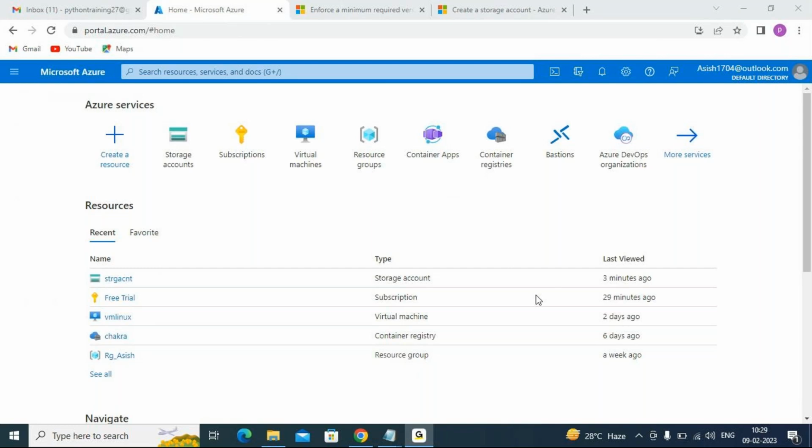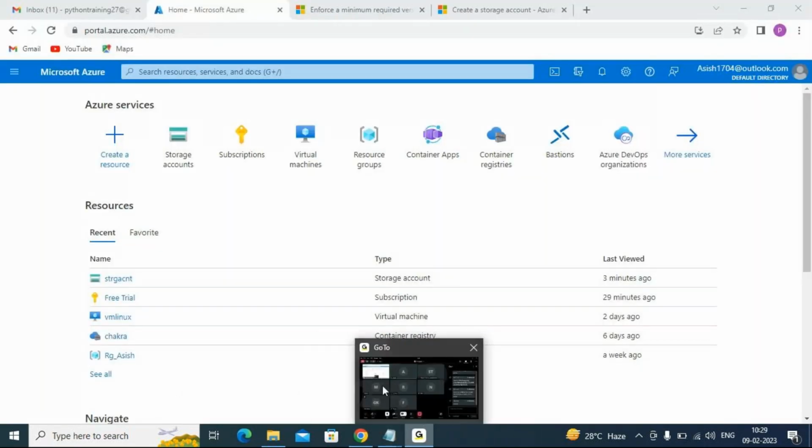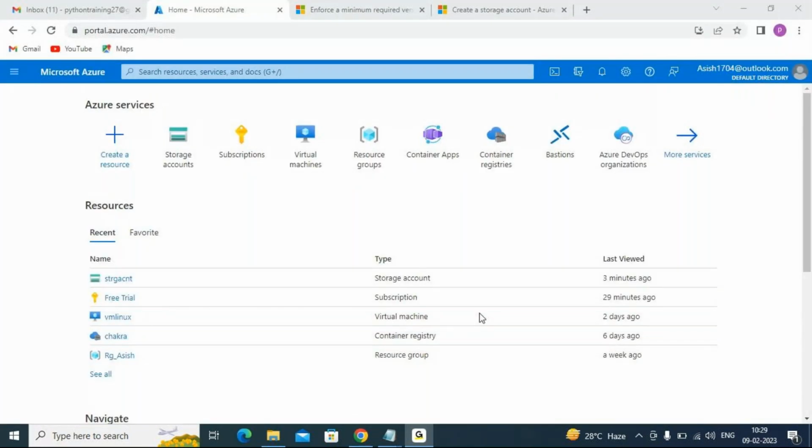Before ending the session, I can give you some tasks. This is purely a practical oriented training. Today we are about to create a storage account, but I'm waiting, as a few more people want to join tomorrow as well, so I'm going a bit slower.